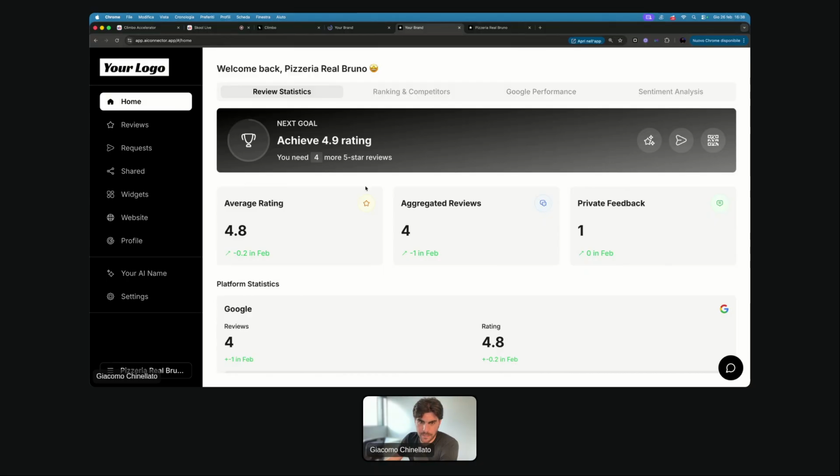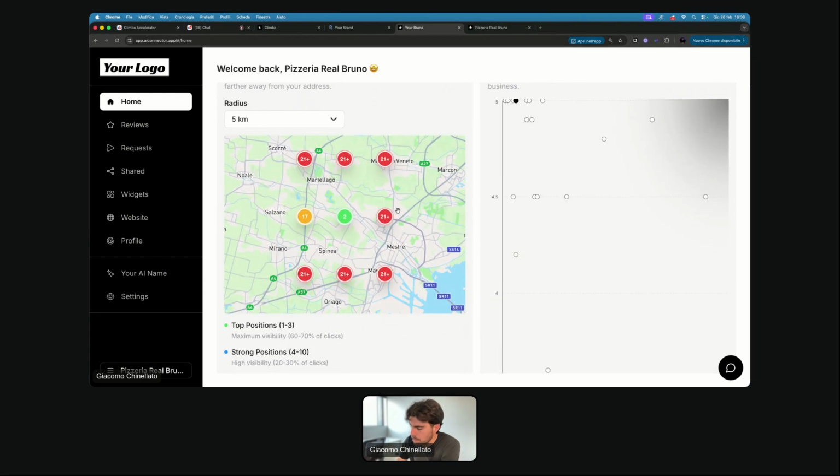So I've already talked a little bit in the community about this. Since we started to get the review data to generate this home section, we are saving this data in our database for every month. So we know right now, for example, it is February. For all your clients, we know the situation in February, in January, in December 2025, in November 2025, etc. Same thing for the ranking position, for example. So now we have the February rankings, but we have saved the January rankings, the December rankings.